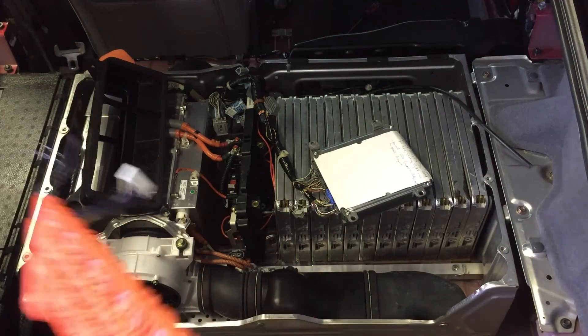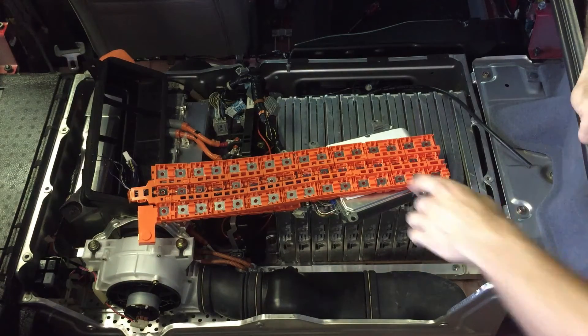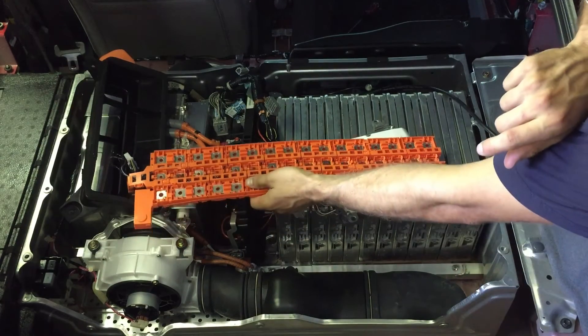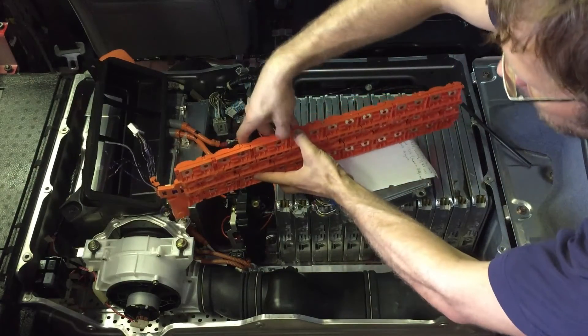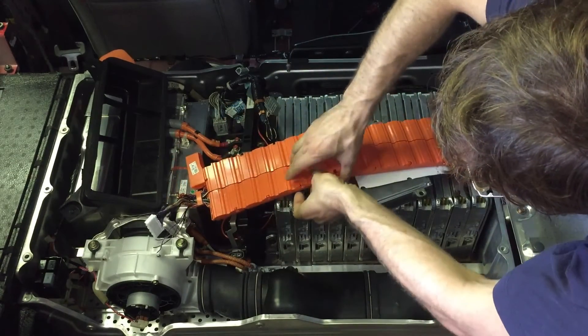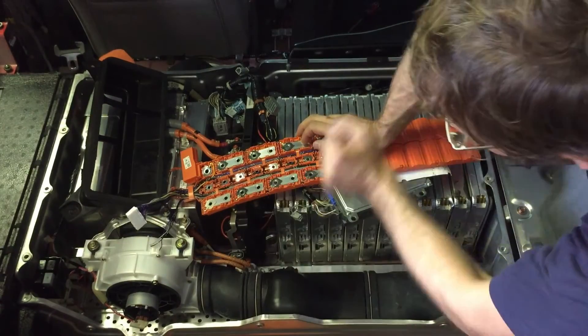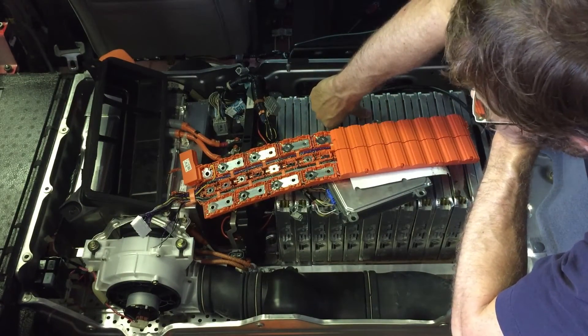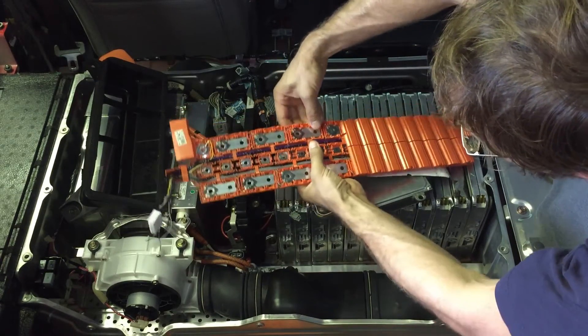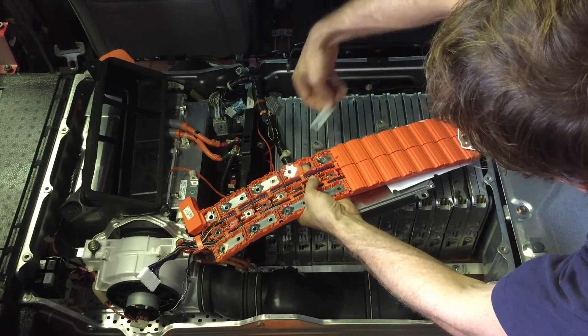The last thing I want to talk about is this — it comes with the leaf modules. When you buy the leaf battery pack it will come with something like this. If you're converting your own battery using this 4S1P modification, unfortunately you won't be able to use this nifty device, but you will be able to use the bus bars out of it. So if I turn this over and open it up, what we have here are the actual bus bars we want. These just push out — if you take a little flat blade they come out easily. This is the piece you want, and this is what you're going to use to daisy-chain all the cells together.